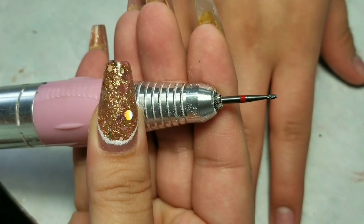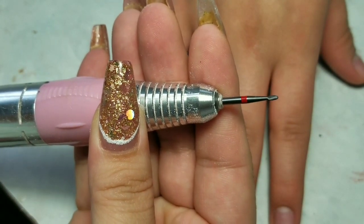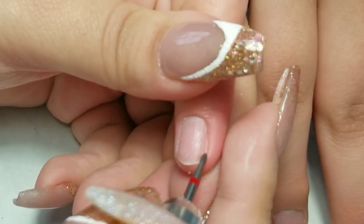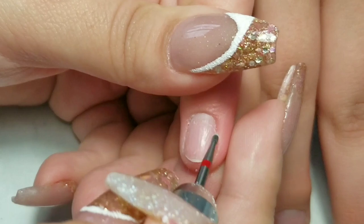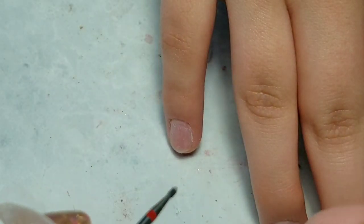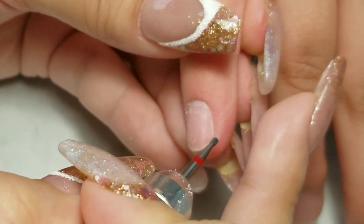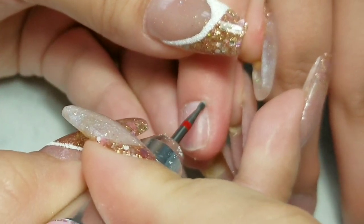It's off right now, and I turn the knob slowly until it starts turning. As soon as it starts turning, that's the speed I use to go around and remove any excess dead skin around the cuticle area and the sides. That way I have minimum or no lifting on the nail.